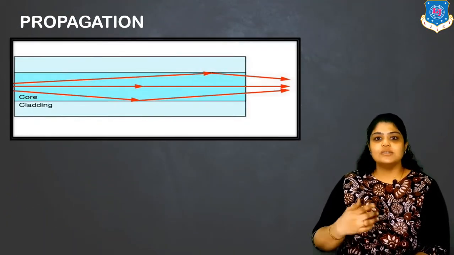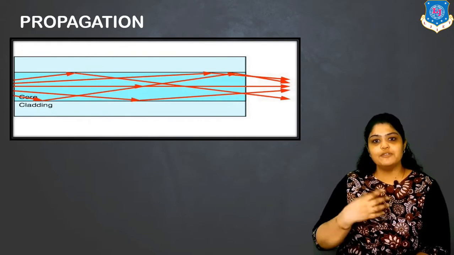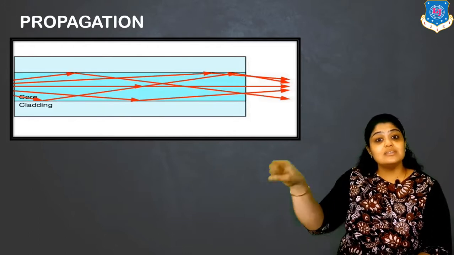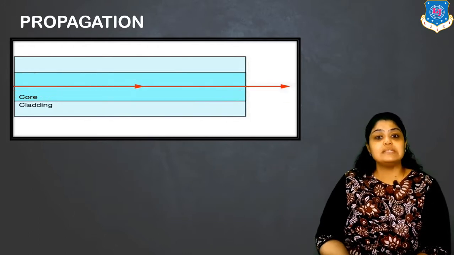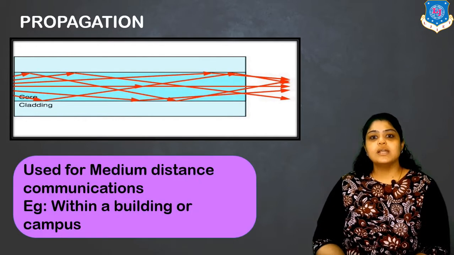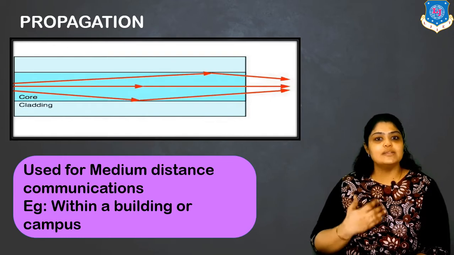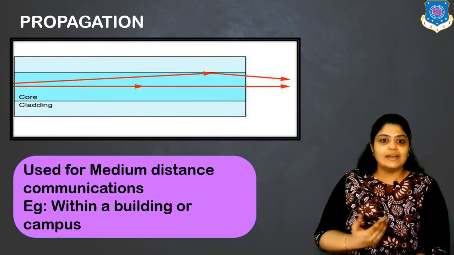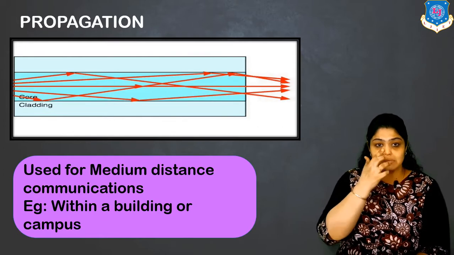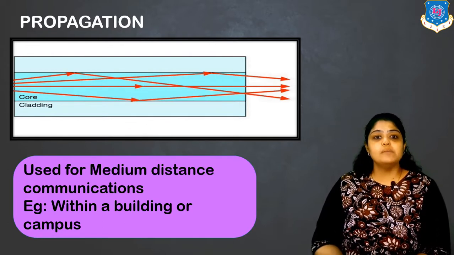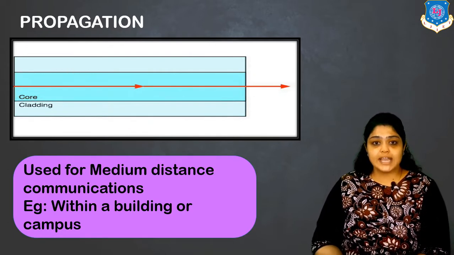Now let us have a look at how propagation takes place. So this is how propagation takes place. You can see one patch comes out, then you have second, then you have third. So this is how your signal is coming in the form of pieces of signal, not a continuous information. This is the reason the uses of this fiber are limited. It is used for medium distance communications only. That is within a building, you can say the LAN communication through the local area network. So this was about the multi-mode step index. That was our second configuration.